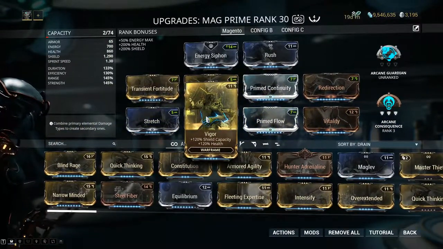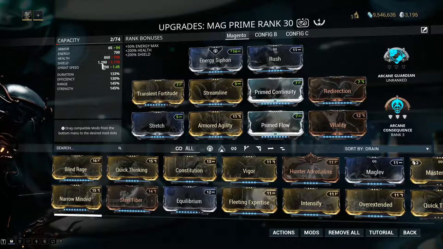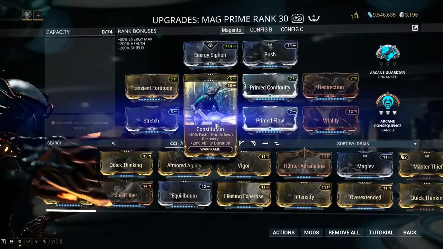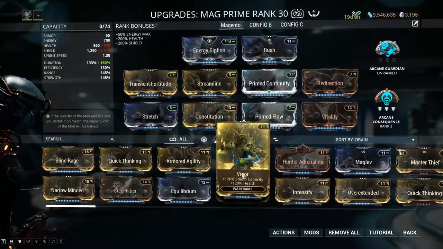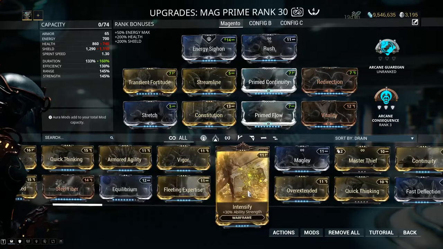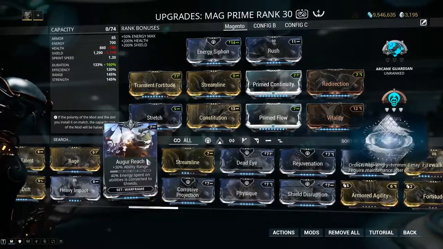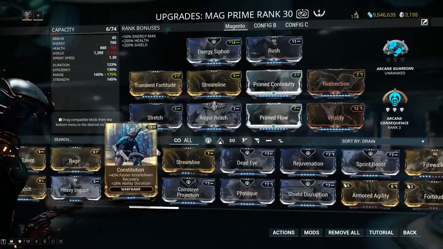So this one gives you a ton of shields and a ton of health. In fact, how much do you lose? You lose 180 shields and 120 health. So, yeah. You could try to do more duration instead of some vigor. Or maybe, trying to think of what else might be. You could put in auger reach as well to try and get some more range with your powers.